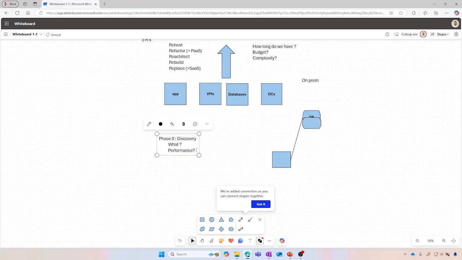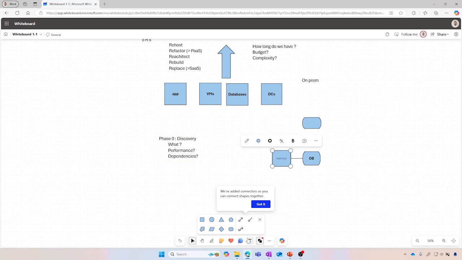Okay, so it's interesting to keep in mind the performance, but also, as mentioned, the dependencies, right? So, what do I have within my application? Am I using other VMs, for example? Is the data being used by another application? If yes, we need to keep in mind that we need to keep that feed of data for the other applications, right? So that kind of makes sense as part of those. That's phase 0, the discovery.